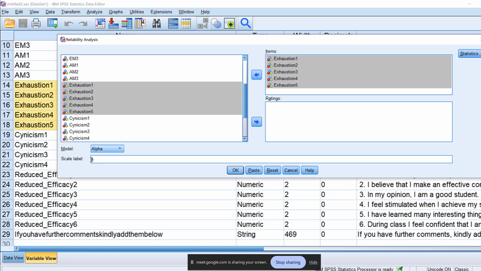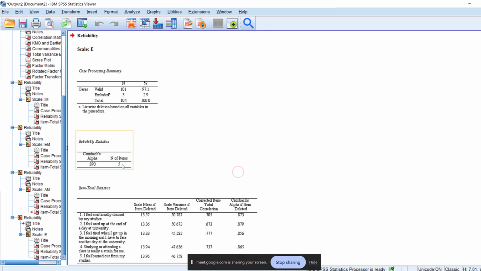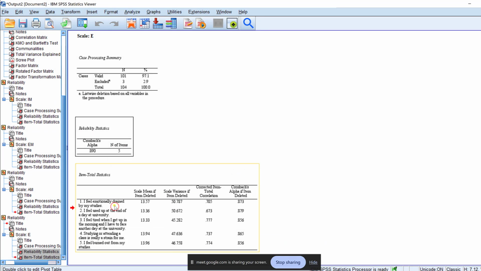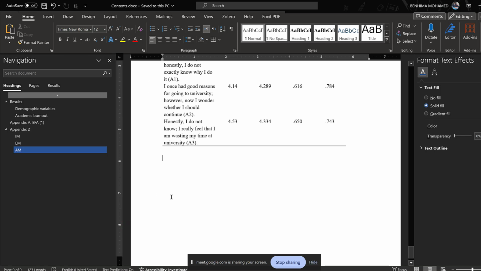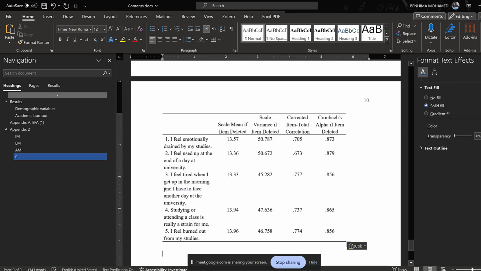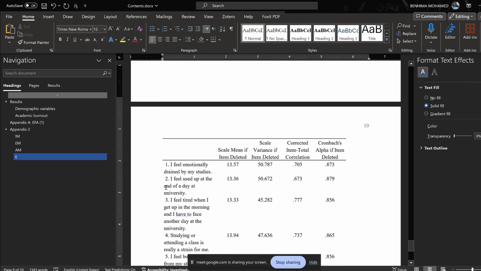So we call it exhaustion. So E, click OK, and that's it. So here I just put this as E, meaning exhaustion. And then that's it. So this is for exhaustion.